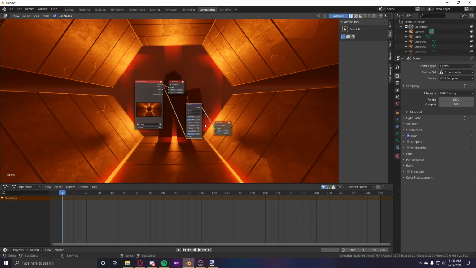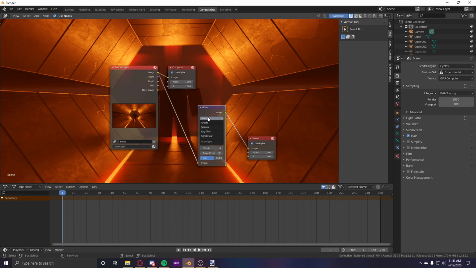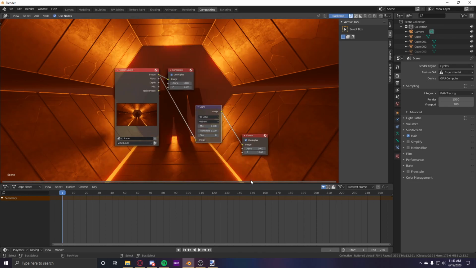So now you can see it's already doing something. But so we're going to change it to fog glow. It really gets you that glare with the thing, and you can change the size, you can do all kinds of different things with it.